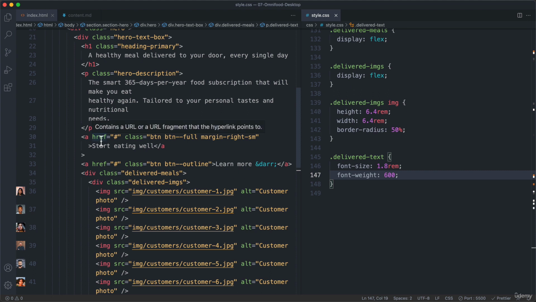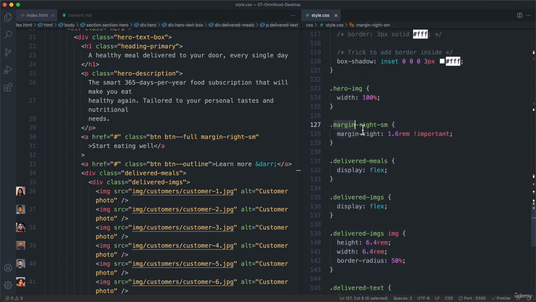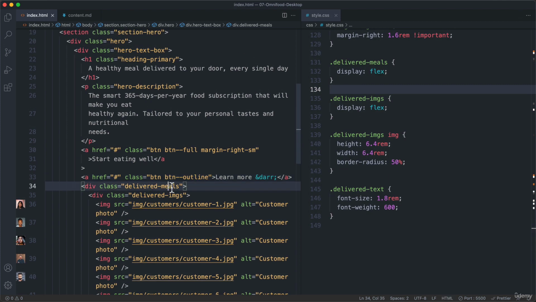So again, that would then be against the idea that these buttons should be standalone components. Which is also the reason why here I added this margin using this helper class, right? So I could create a margin bottom class like that, but then I would have to add it to both these buttons. And I think that's not really worth it, because what we can do instead is to simply add some margin to the top of this element here.